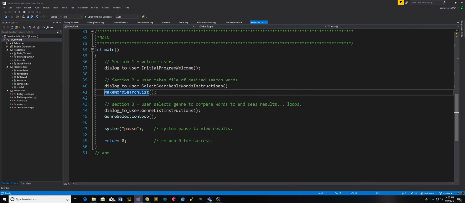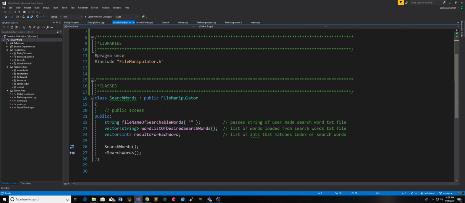So that's my inheritance. As you saw earlier, I use vectors. Basically, the premise of the program is that I'm taking two vectors, taking the files, reading a file, cutting it up word by word, and then comparing each word in the file. Is this one the same as that? No? Okay. Is this one the same as that? No? Okay. And then it'll do that for each word the user inputs to search for against a block of pre-made text files.